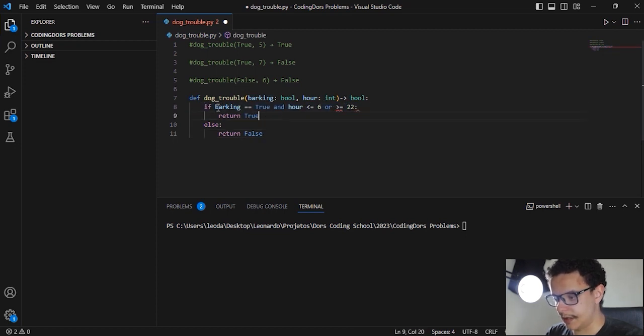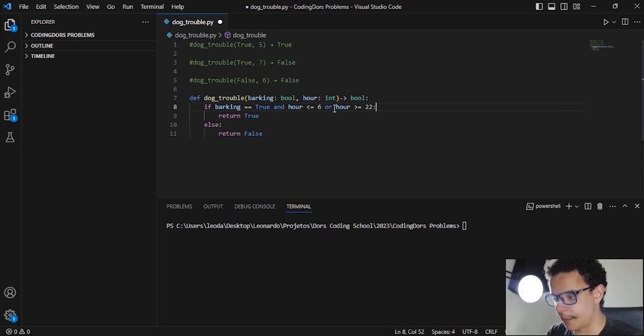Keep in mind here, it's not going to work if we keep it this way. Why is it not going to work? Because we have to separate both of these comparisons and statements. We can't use and then put an or here in the middle of the hour. And something I just forgot here, we should write hour here as well, okay?